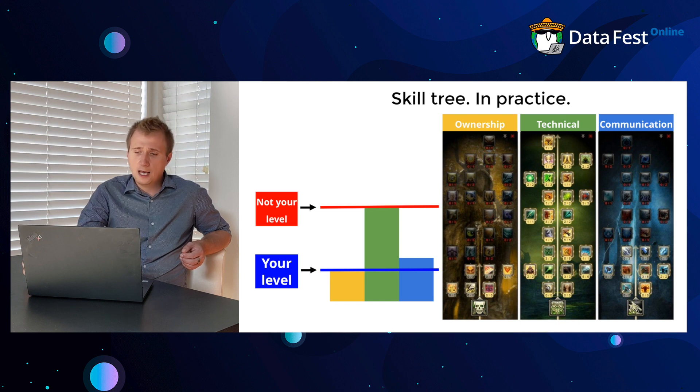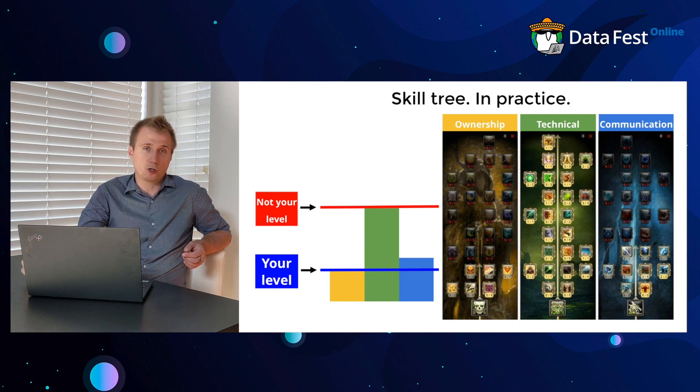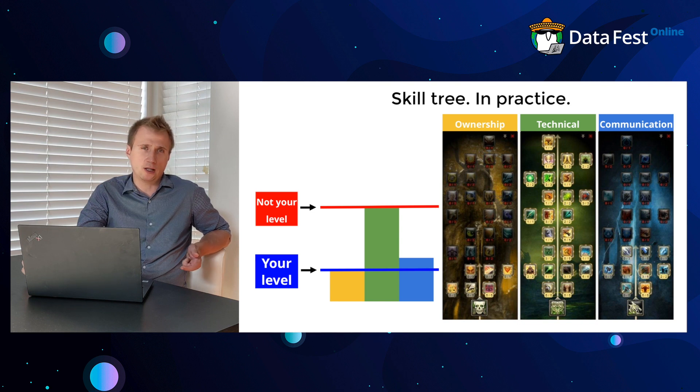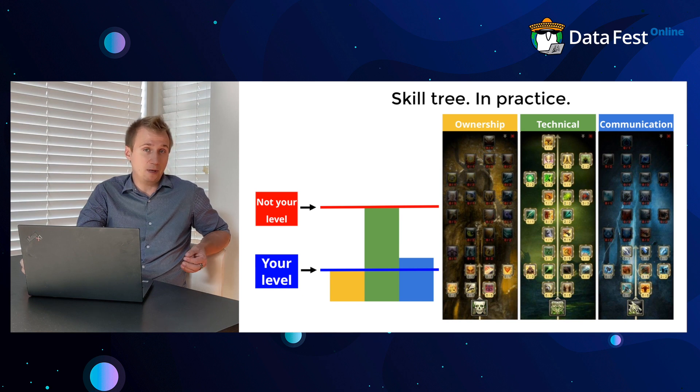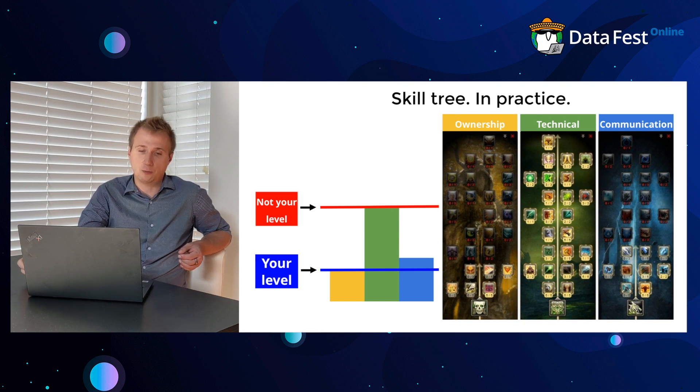Communication doesn't just mean you're able to talk to people. It's about people around you, above you, stakeholders, parallel teams, and more junior people—everyone understands what you're working on, how it's impactful, why you're doing this, and how to transfer this knowledge. This means documentation, presentations, alignments, making people who don't report to you do tasks beneficial for your project.